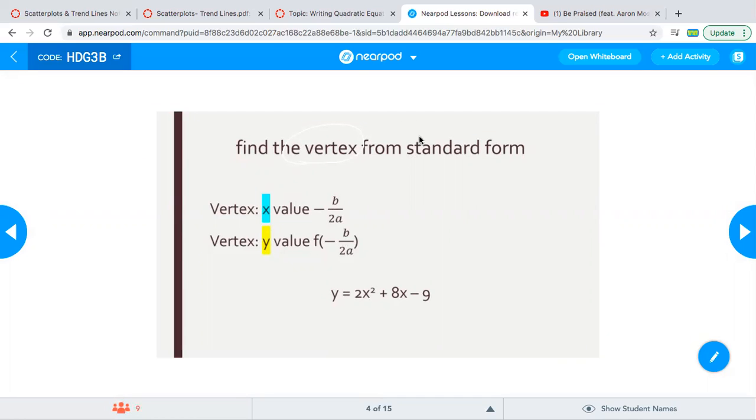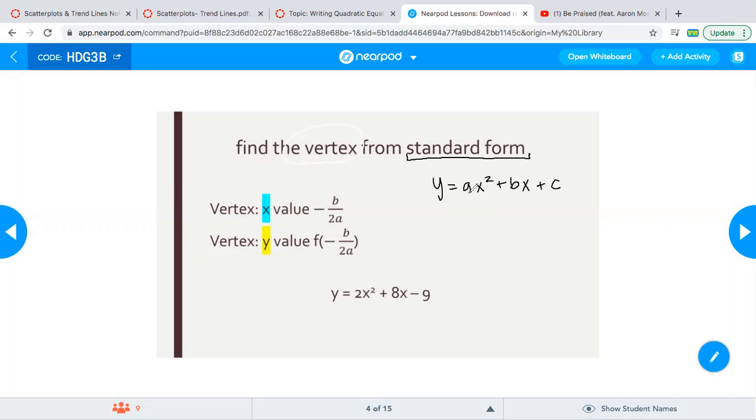So before we dive into this, let's look at what standard form is. Standard form is y equals ax squared plus bx plus c. We've used standard form for the past month and a half or so when we're doing quadratics. So we all should be familiar with a, b, and c. We used this when we did the quadratic formula: negative b plus or minus square root of b squared minus 4ac divided by 2a. Okay, so a, b, and c should be familiar. A is the coefficient of x squared, b is the coefficient of x, and c is the constant.